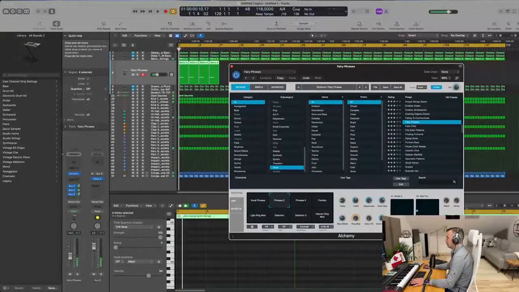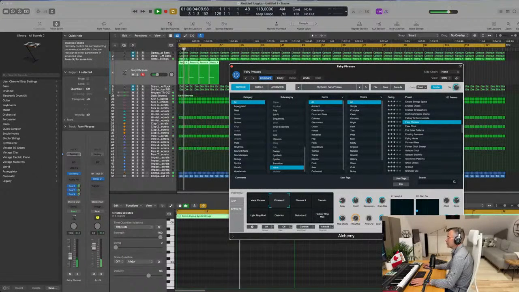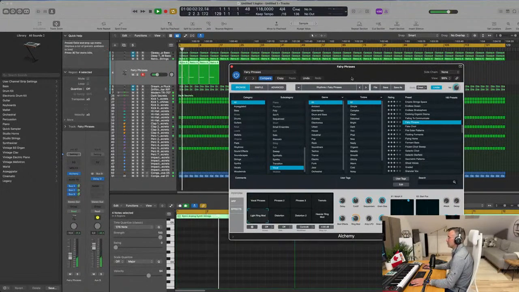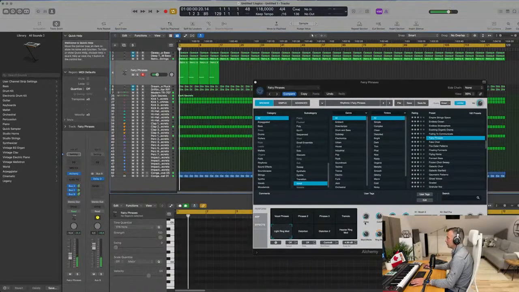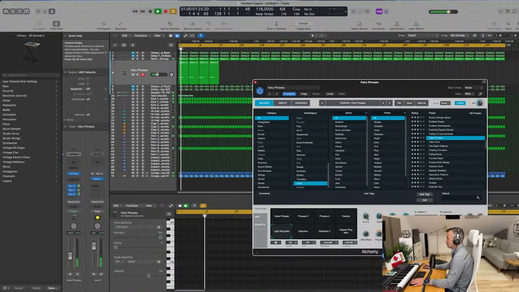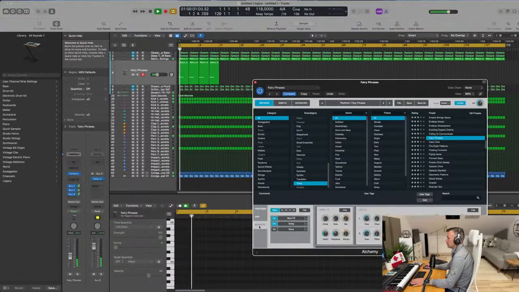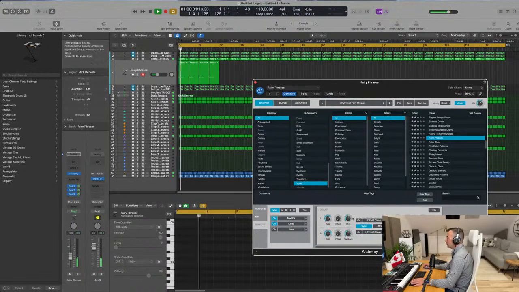Either I play here maybe with the release and the decay. Delay we have here.